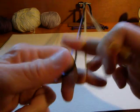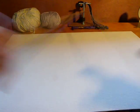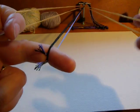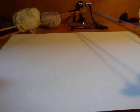I'm trying to look over the camera to see when the length is about the same as the other half. And I should look at the camera and see what time it is too. I ran out of time before. Okay, I want to end up... That's too long. I'm going to undo a little bit. I've shown that before. Well, that might be about right.